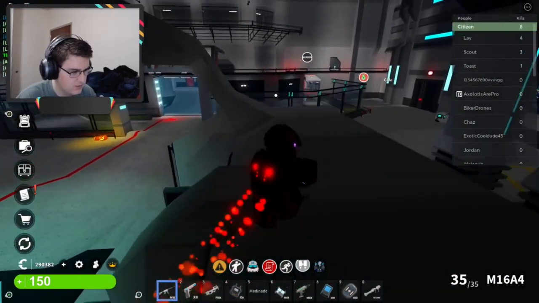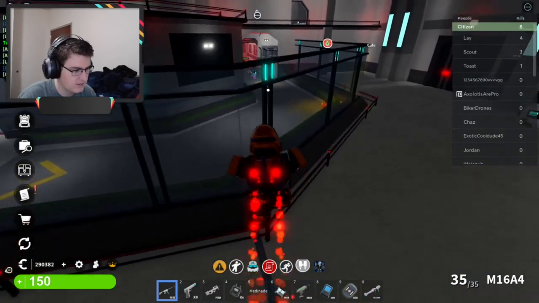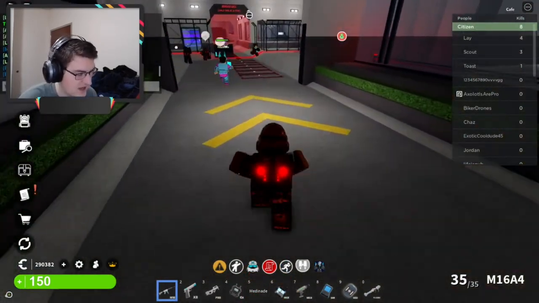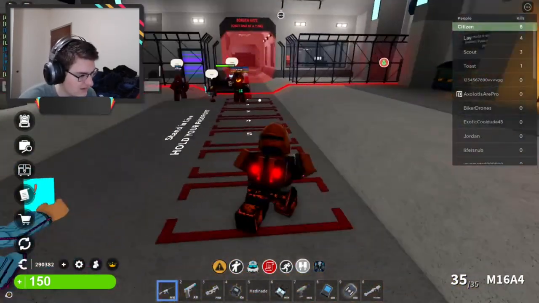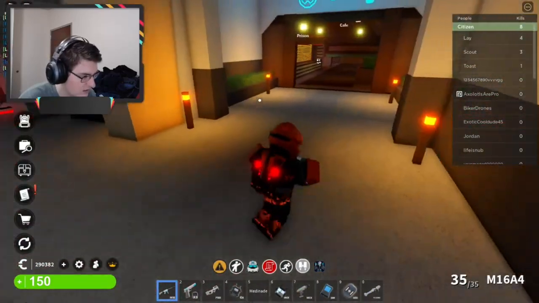Oh, the vault was being raided, I think. But I think it's good now, because in the chat, it said the vault had been successfully defended. Look at that, another guy with a new morph. Okay.